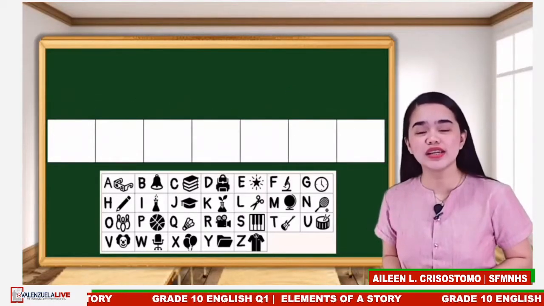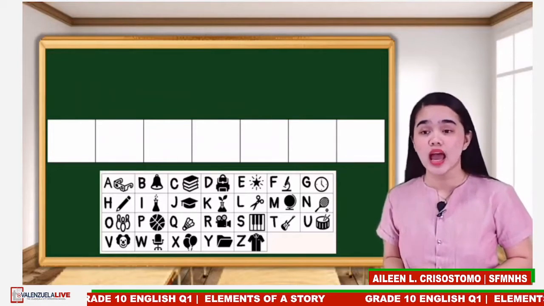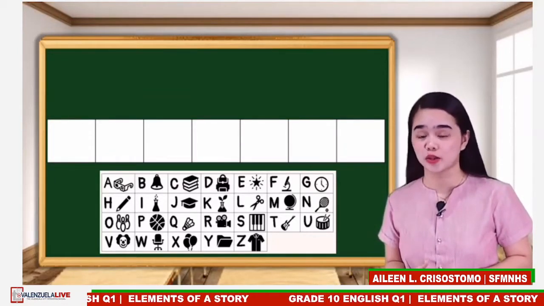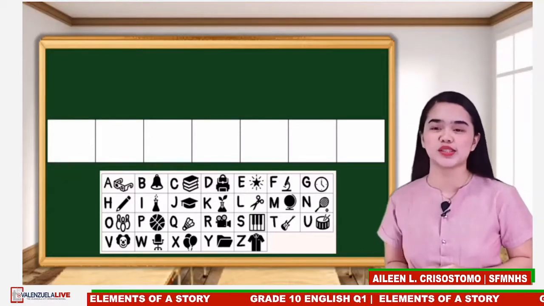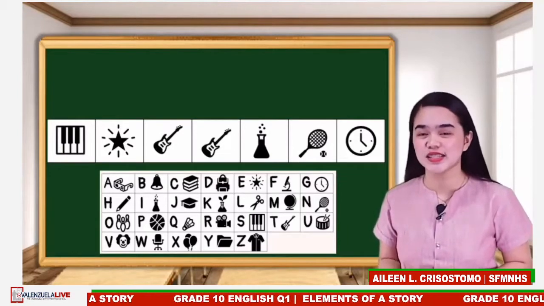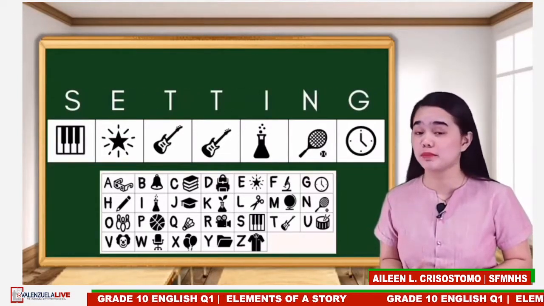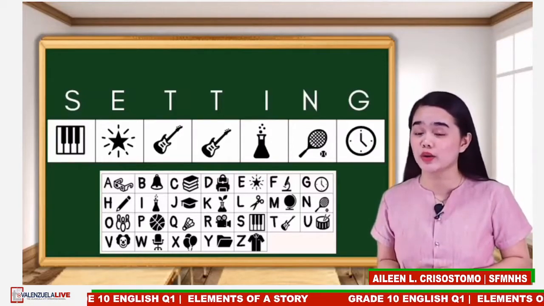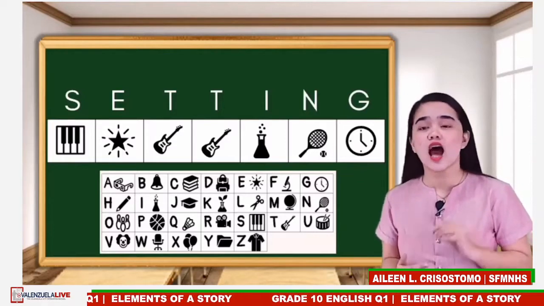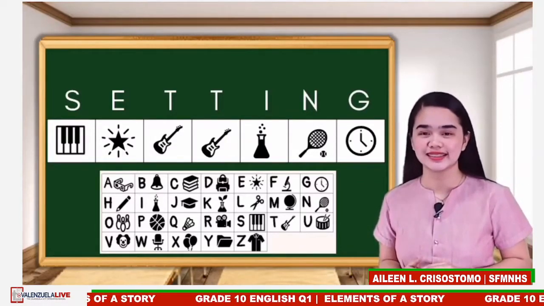We also have this element that pertains to the place and time of the action. In some stories, it simply provides a backdrop for the actions and characters. These are the clues. The answer is setting. Again, setting is not just merely a place but also includes the cultural background against which the action takes place, the customs, ideas, values, and beliefs of the society in which it occurs.